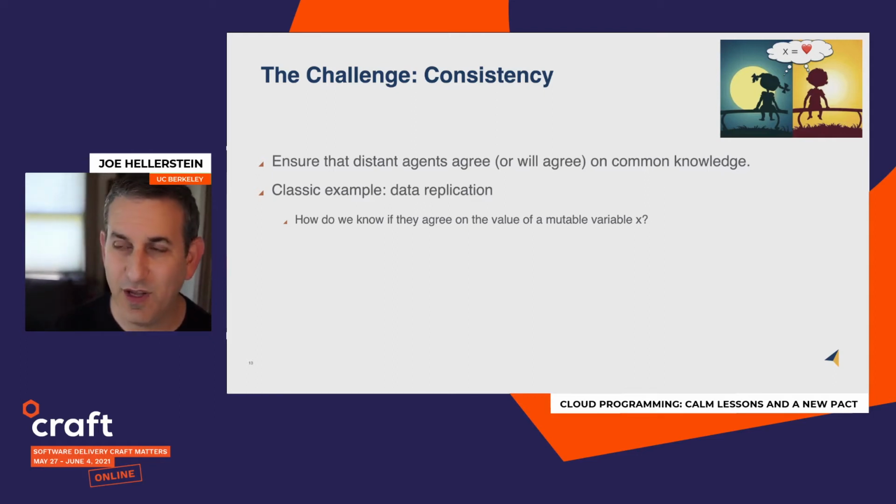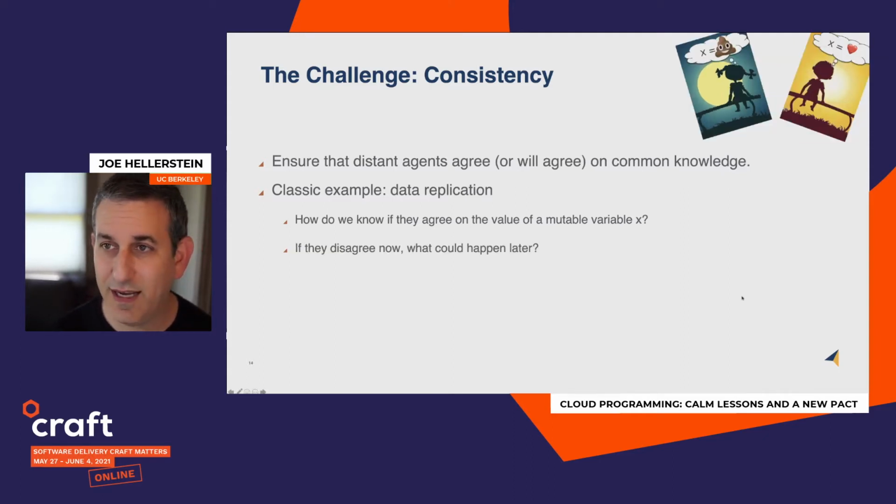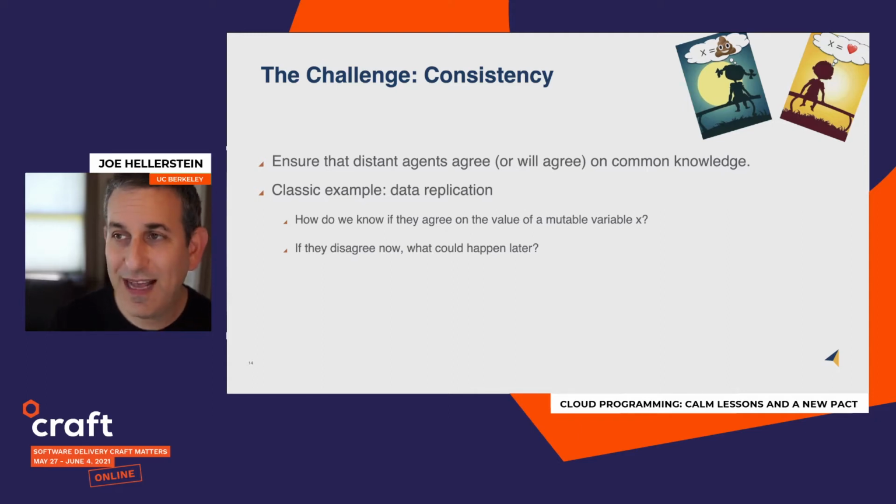So here in the picture, we have these two lovebirds. They currently are separated. One's in the daytime, one's in the nighttime because they're far away, but they agree that X is love. They are in love. Life is good, and they agree on that. This is a classic example of data replication. This fact, X, has been replicated in these two different places, and currently they both have the same value for X. But how do we know if they're going to agree on this value if they're far apart? Over time, things could change. One of them could change the setting of this variable. One of them could decide, you know what? It's not love anymore. It's poop. But the actor in the sunshine still thinks it's love. And so now they disagree. When they next communicate or when they come back together, things could only get more confusing, because they may have taken many steps independently based on their assumption about X before they come back together. So X isn't the only thing they disagree on now.